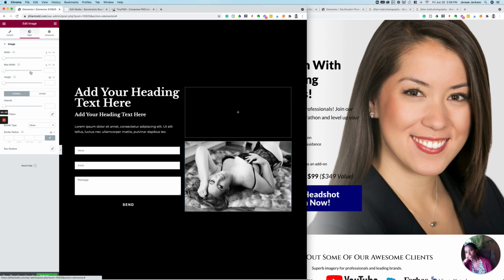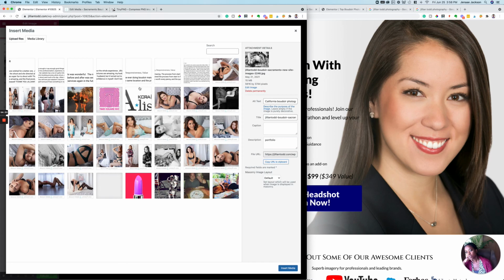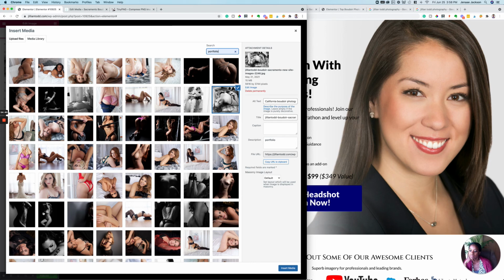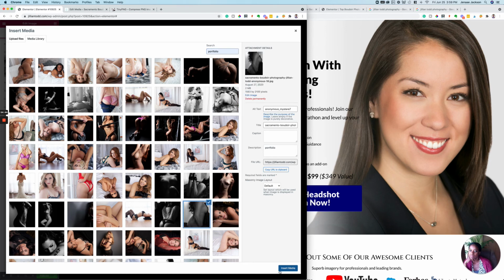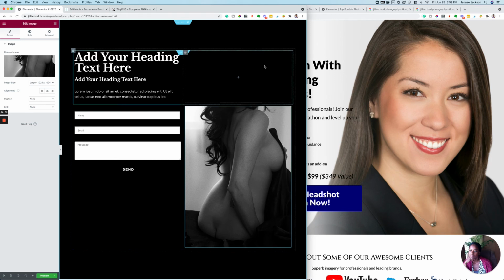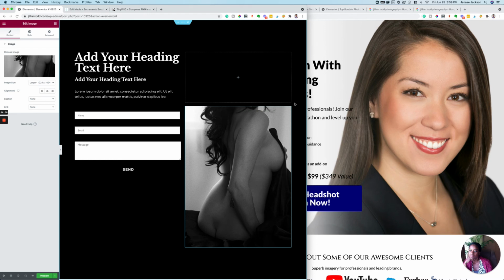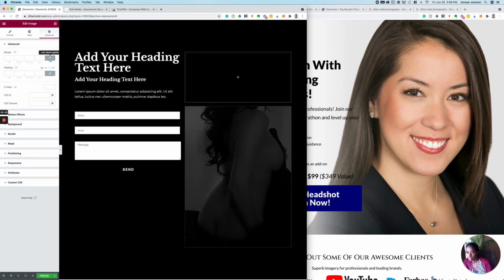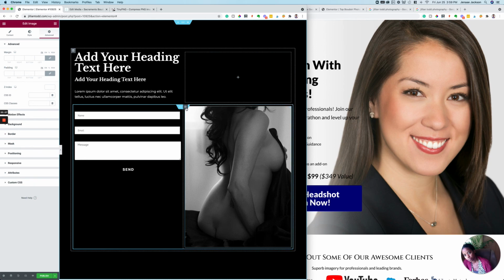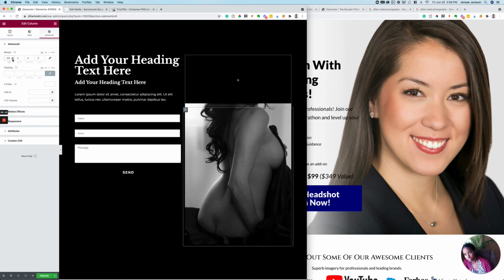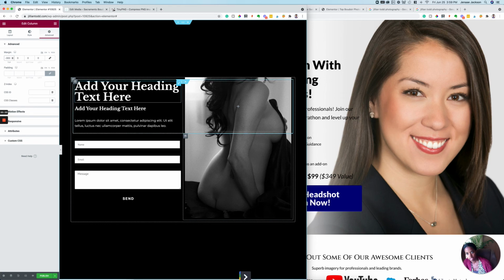Maybe instead I can use a vertical image. And then what I can do is take the margin of either this section or this image, and bring it up in alignment with the heading.